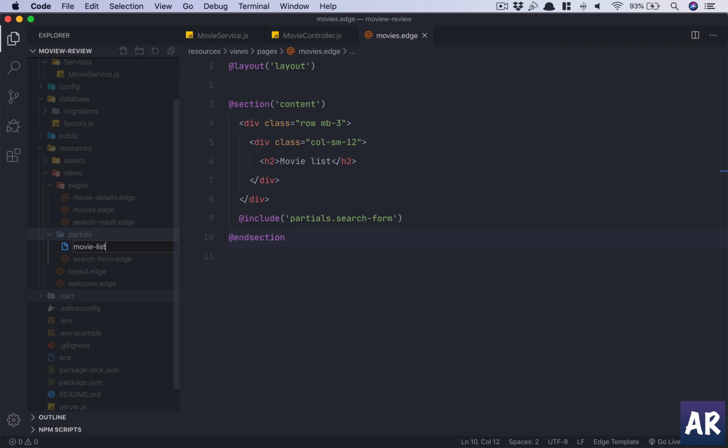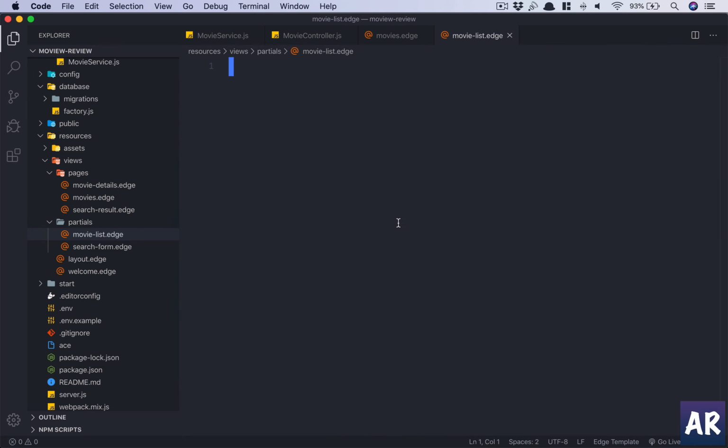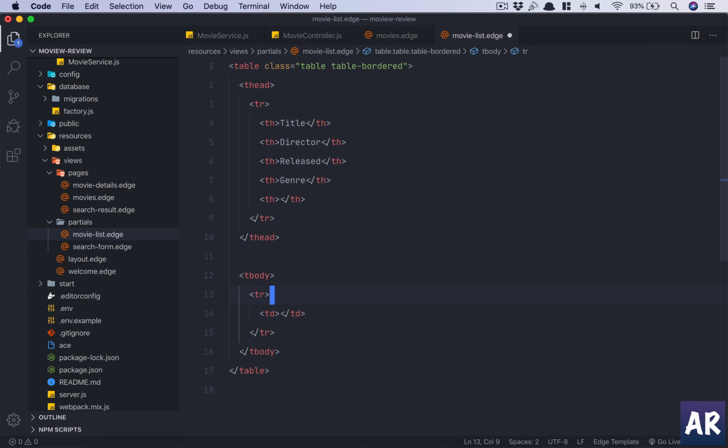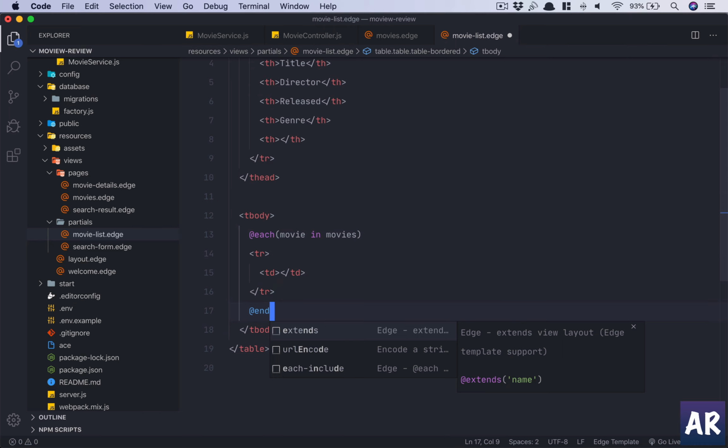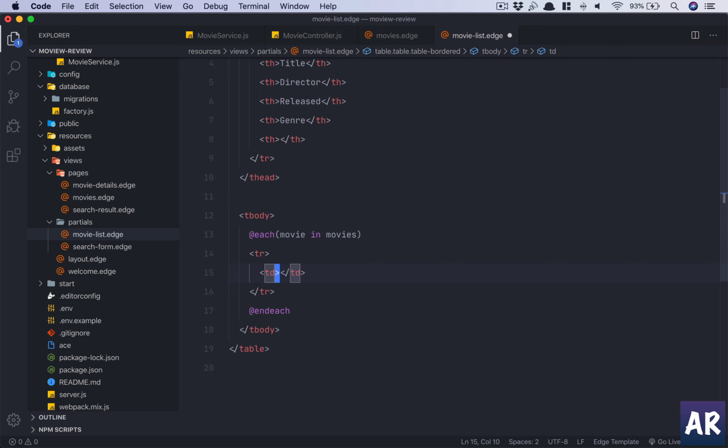So movie list dot edge will have table bordered. I'll type in some of the markup. Okay, so I have th with all these t head with all these columns, and now in here we will do each movie in movies.